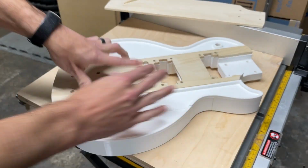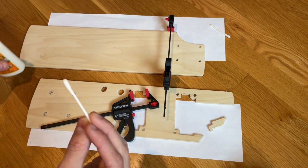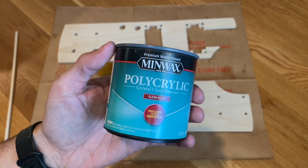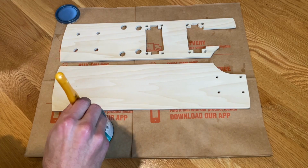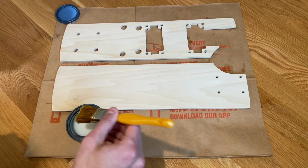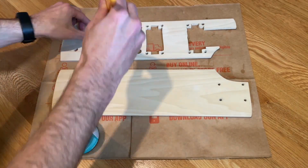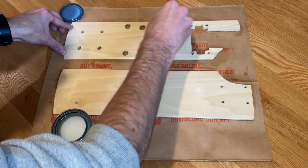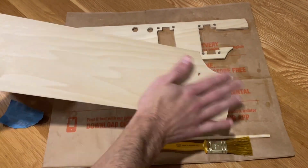I ended up just using some wood glue and clamps to reattach the pieces that snapped off, which worked out pretty well. I then used a paintbrush to apply Minwax polycrylic coating to the outer facing surfaces of the panels. This both protects the wood and gives it a light gloss. In total, I ended up applying 4 coats and made sure to sand with 220 sandpaper in between the coats.